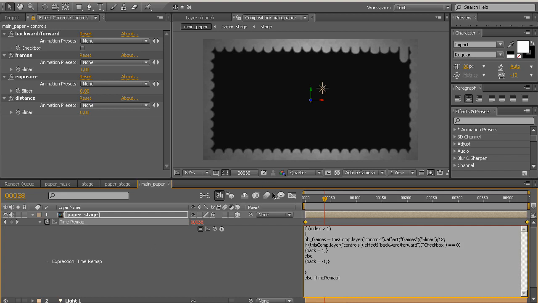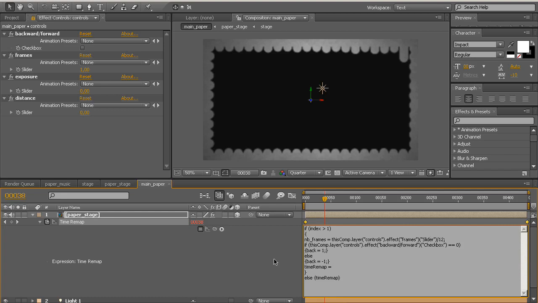And now that you have the two variables, and now that you have the values that you want, you can change the time remapping according to the values you've entered here and there. So it's time. Let's just be sure, because it's case sensitive. Even better, you can use the pick whip in here.